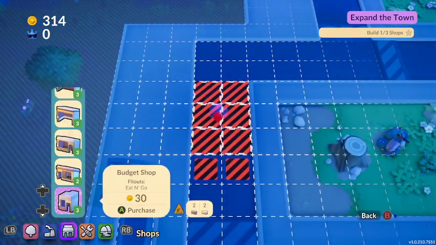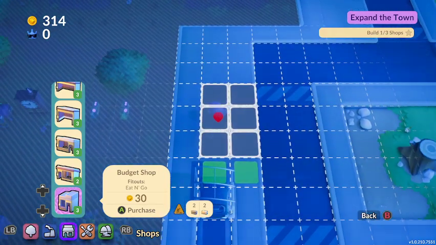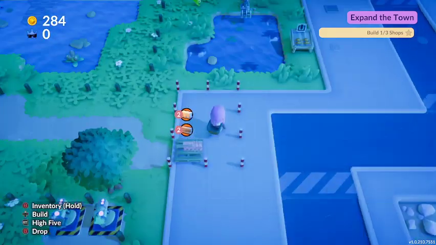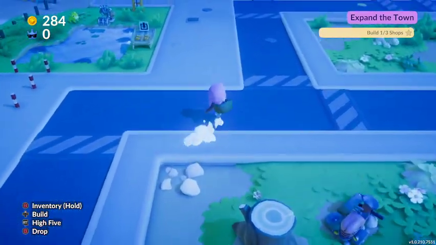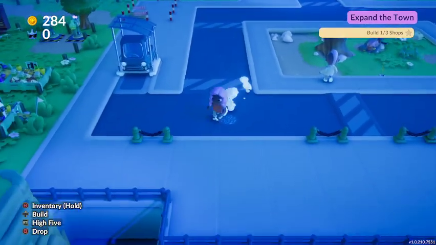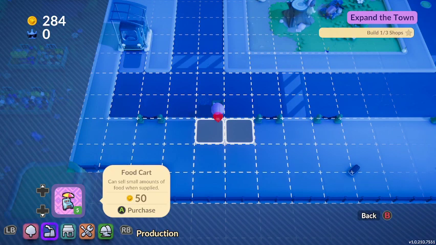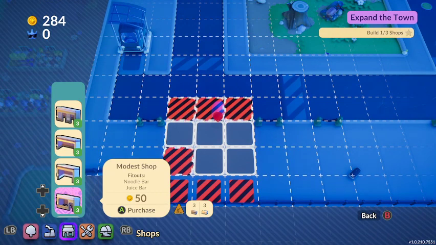Okay, well, let's see here. A budget shop. Heat and roll. Should I face it the other way? Like, do I have options? It won't give me options. Okay, what about something right here? Okay, let's see what we got here. Affordable shop. A modest shop. Let's do a modest shop. Can I rotate?